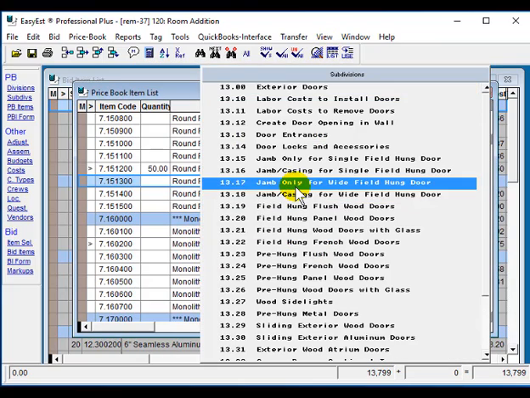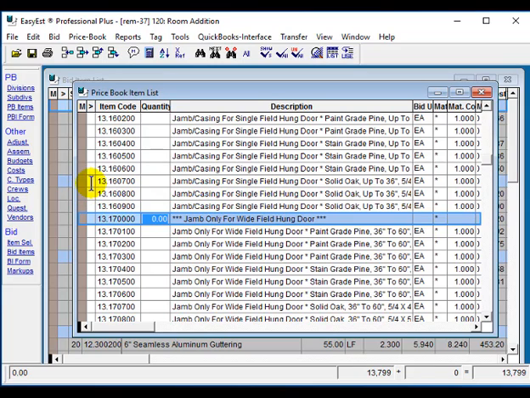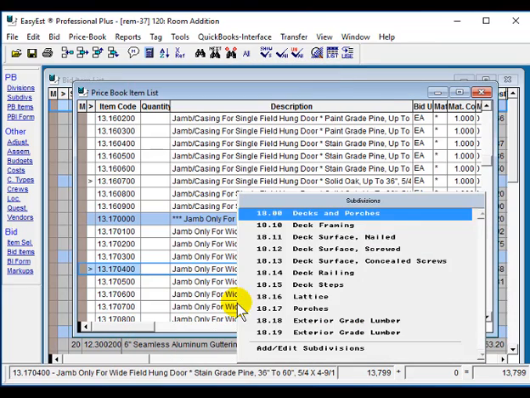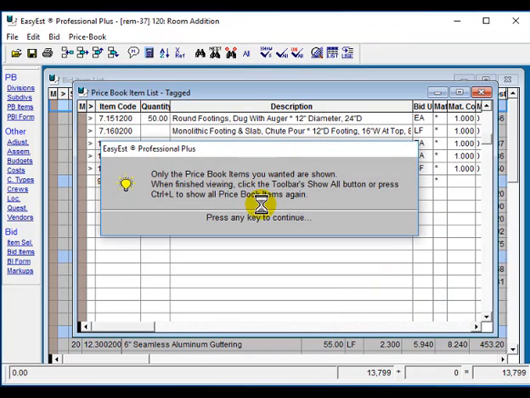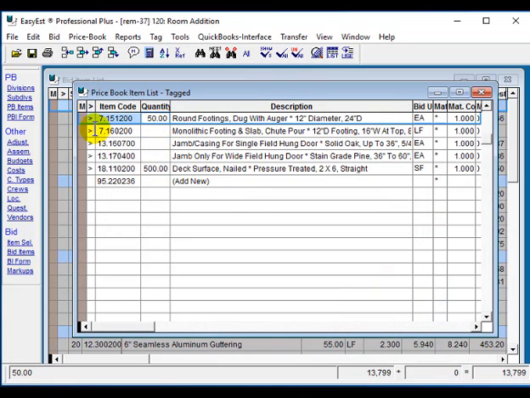And I'm just going to jump around here to tag a few more items, just so you can see what we're talking about here. And let's put a square footage of 500 in here. And now we're going to pull those back. But before we pull those back, we want to make sure that we have what we needed. So we're going to show tagged. And so this now is showing just those items we tagged. So you can massage them. And we're going to go ahead and pull them back by using the use button. That's going to bring them into our bid.